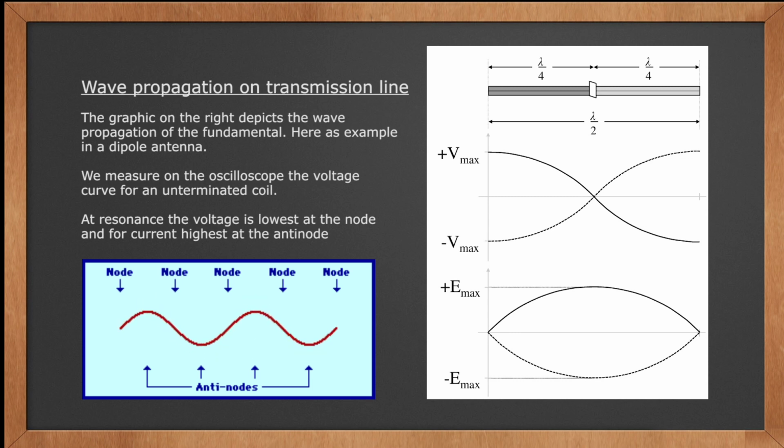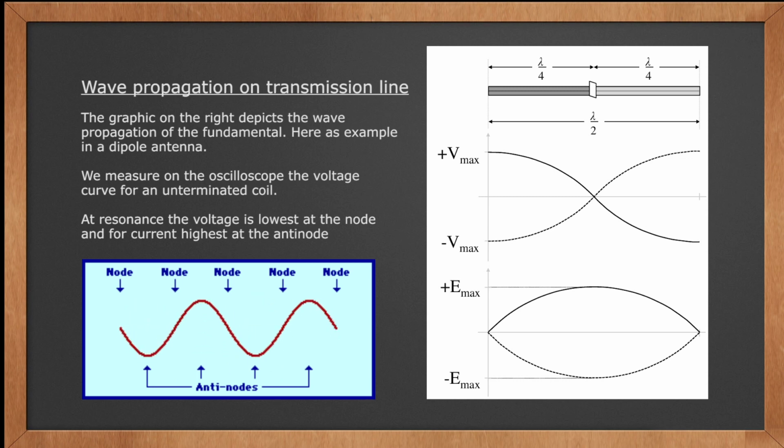So here's another view of what happens when the coil is excited. It is an example of the dipole antenna. Our test will demonstrate that we will see a half wave instead of a quarter wave. Here we measure only voltage, but at the zero position in the center of the coil, the current is highest.